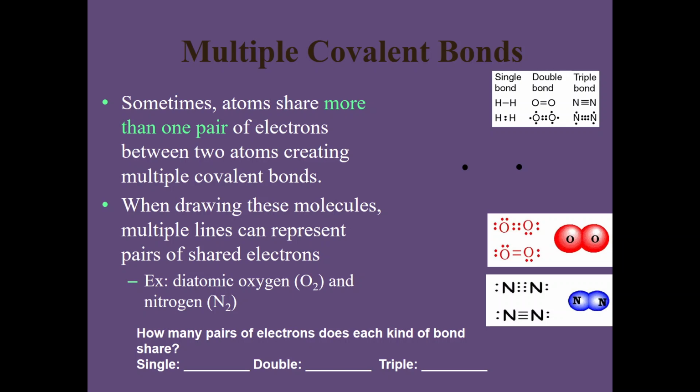That's why nitrogen is so stable in our air. 80% of air is nitrogen. And that's the reason why N2 doesn't react with much. The triple bond is very, very stable. It takes a lot of energy to break those 2 atoms apart because it has a triple bond. Oxygen is very stable too. However, if you get enough heat, eventually you'll be able to break it.